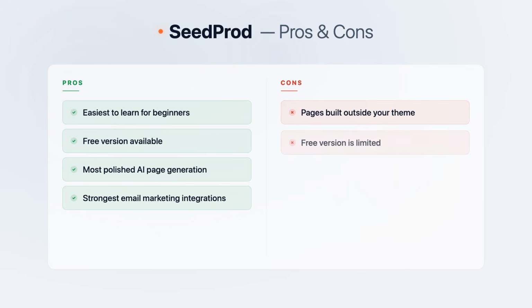The free version has limitations, but most of the things that you want to do, creating landing pages, conversion optimized landing pages, you can do with the free version as well. The paid plans are very affordable, and most of the features that you would want are available in the base plan as well. So you don't have to pay for the highest plan to unlock most features. That's one of the best benefits.